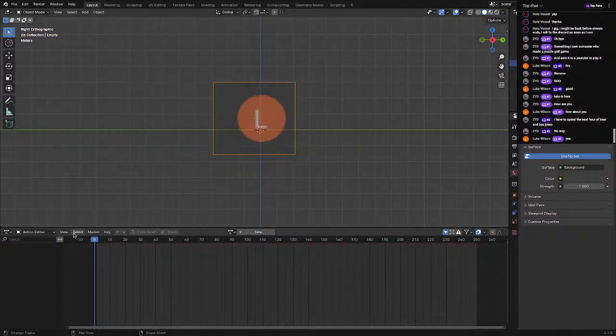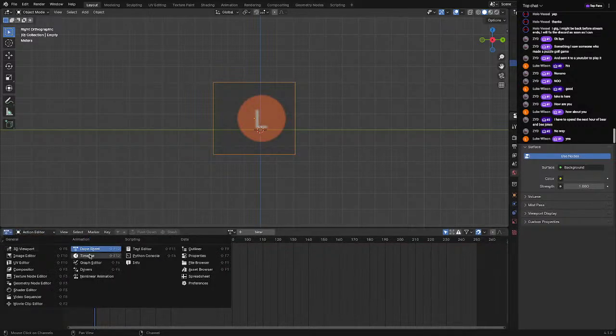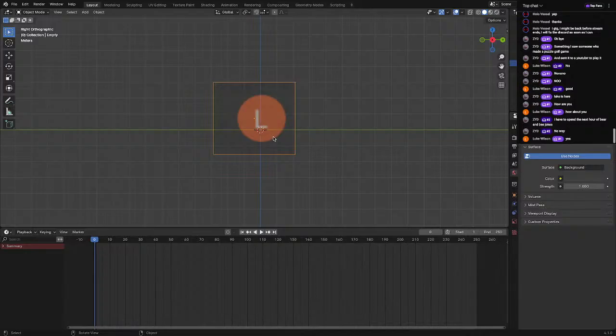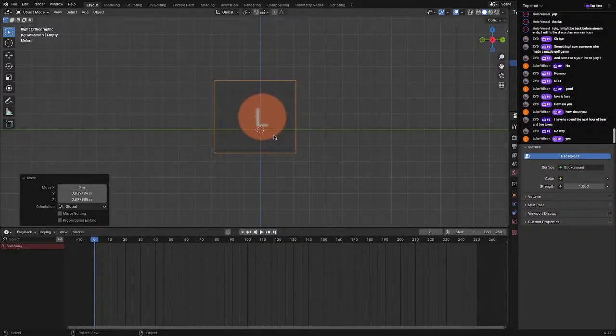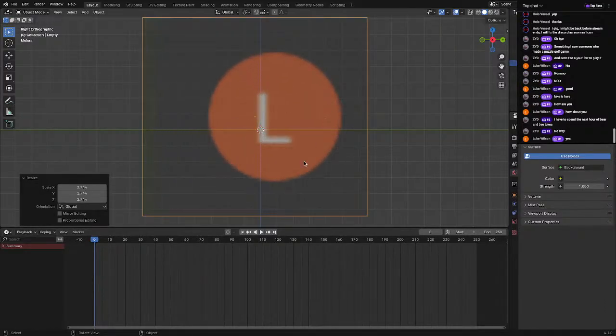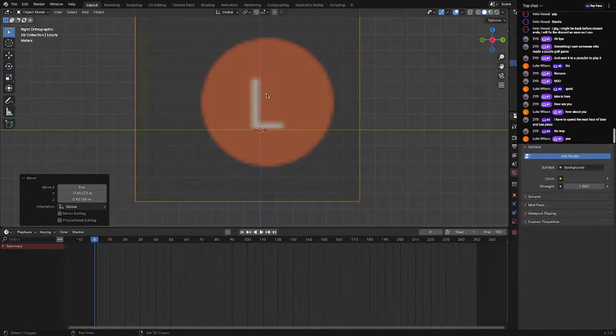Oh wait, I don't want to be animating this. Hold on. Let me turn off the animations. Luke, do you see what I'm doing?